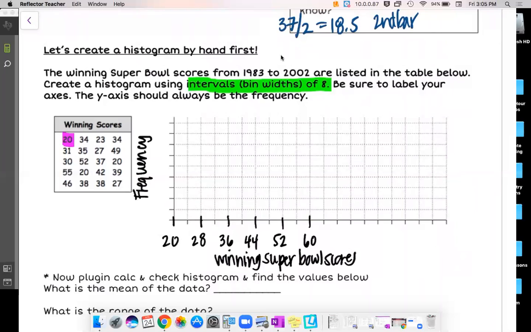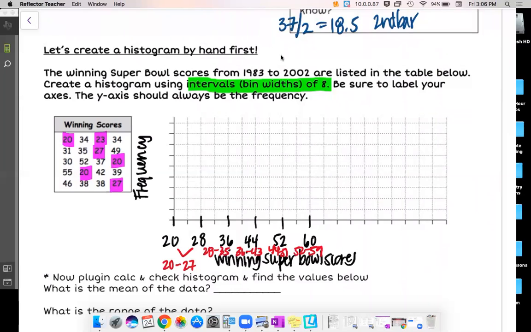Okay, so let's figure out the different intervals that we would need. For a number to be in this first interval, it has to be less than 28. So this is going to be numbers from 20 to 27. This one would be 28 to 35. This would be 36 to 43, right? So one less. Then this would be 44 to 51, and then 52 to 59. Let's do each interval. First interval, 20 to 27. I'm going to go through this list and find all the numbers between 20 and 27, and I'm going to highlight them. Okay, that's it.